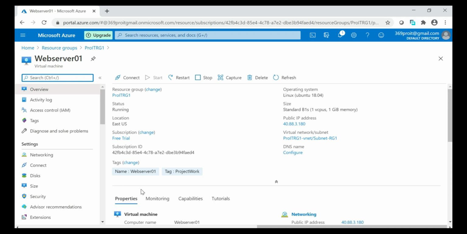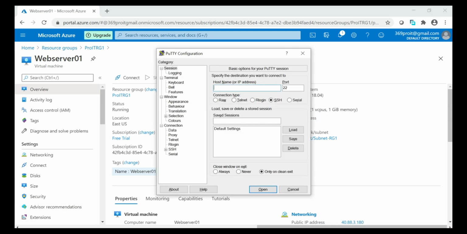All right, so as you know, if I have to connect to a virtual machine over the cloud, that means from my laptop to the virtual machine which is provisioned on Azure, it has to travel via a cloud. So for that, we would need a public IP address, right? And here is the public IP address, right? So I'll click on copy here. Now what I do is I go ahead and open my Putty.